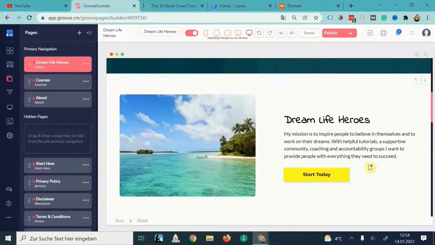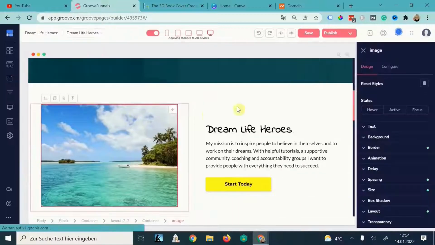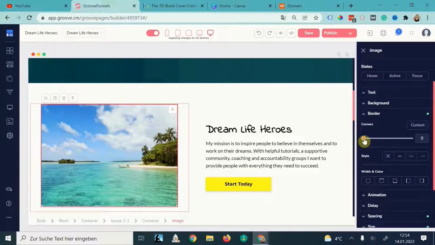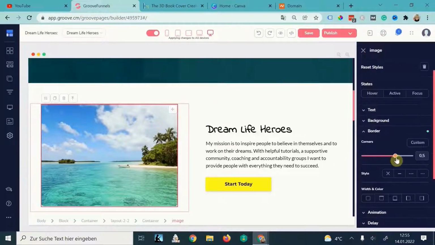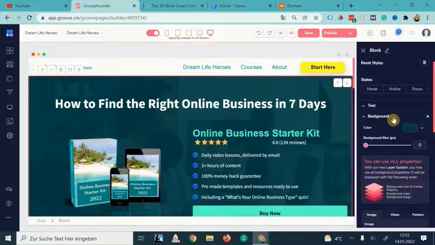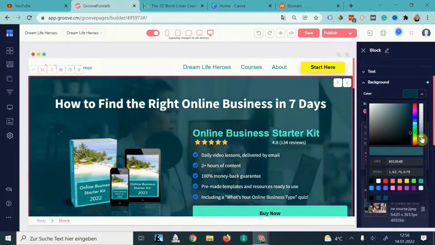So I adjusted the colors and I made the corners round, which you can do when you go to borders, and then you choose here the border. This is 0.5. Then I adjusted the background. So I've put in an image in the background and a color on top of that, and I gave it a certain transparency. So you can make it more or less transparent. I think that is okay.